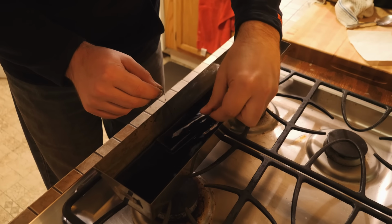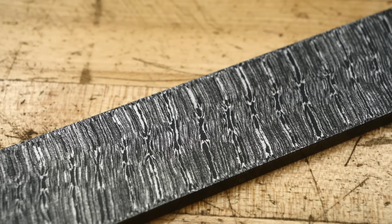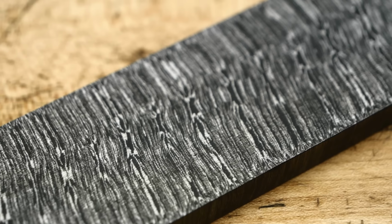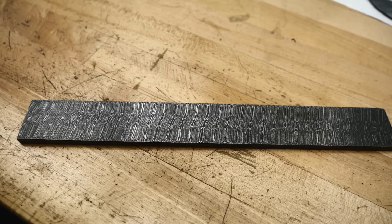Let's take this Damascus out and have a look. Whoa. Oh, man. I had a lot of fun making this billet of Firestorm Damascus. I can't wait to see how the pattern looks after it's been ground into an actual blade, because I think it's just gonna keep getting prettier and prettier.